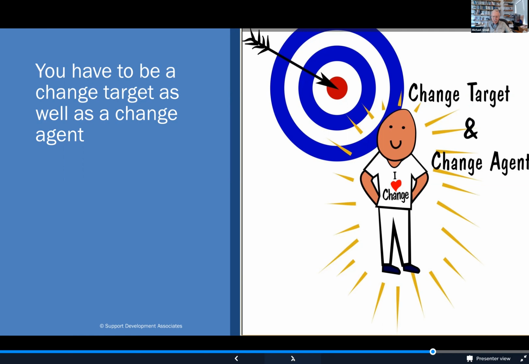But as Bob was talking about, and Tanya was talking about, this is a change in how we think. This is a change in how we behave. For this to be successful, we have to do things that not only demonstrate difference, but also build trust. We need to have those advocates looking at how they can leverage change within the system without making enemies. Because you can't be a radical change agent unless you're also a change target. You'll alienate more than you will advocate. So think about where your change agentry, where your advocacy is effective and where it is not, and see if there are ways in which you could be more effective as a change agent through being a change target.